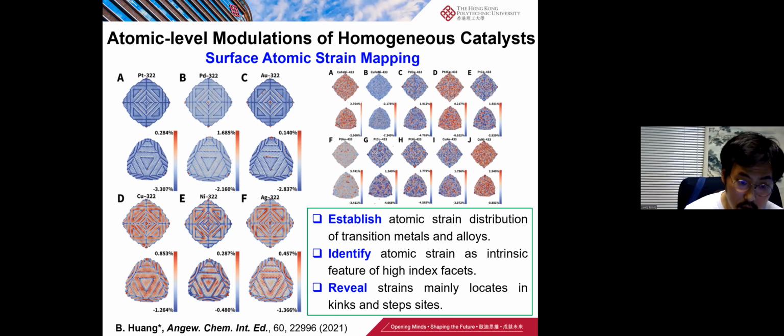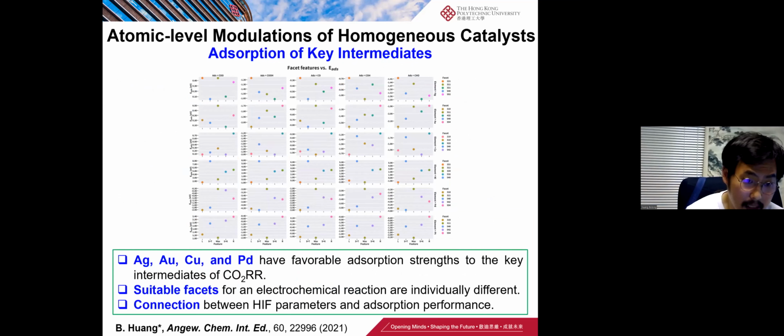These sites are key factors to modulate surface electroactivity, which can also improve by at least one order of magnitude the estimation of the active site densities, giving a reference for experimentalists. To understand the electroactivity of high index phases, we correlate the surface atom strain with the key intermediates of CO₂RR. It is noted that the same metal has shown similar adsorption trends even for different key intermediates. However, the adsorption trends of different elements are independent of the phases. This work will help us to establish a theoretical framework for studying the high index phases of different nanomaterials.